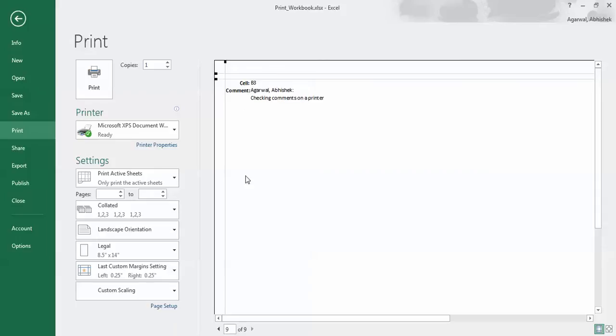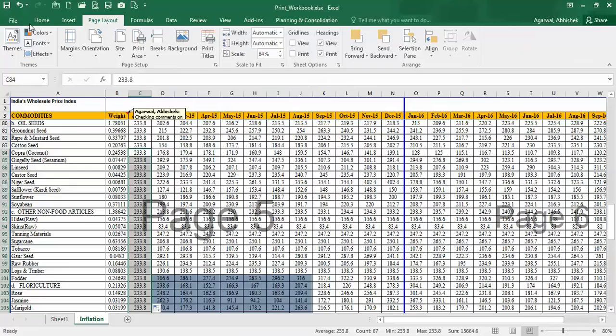On the last page you can see the cell reference, that in cell B3 there was a comment by Abhishek Agrawal, which says checking comments on a printer. So all the comments will come at the end of the sheets, and it will not hide the content of the printout.